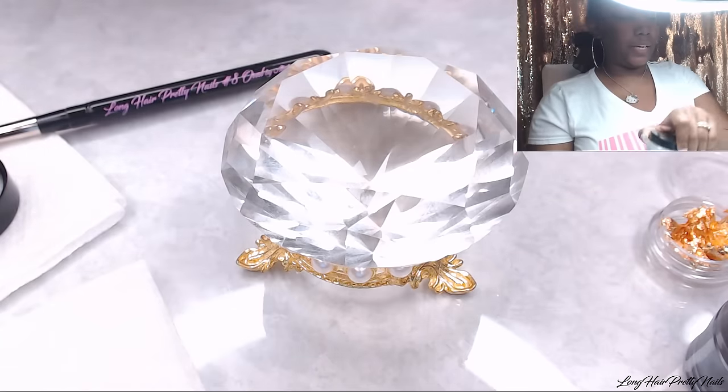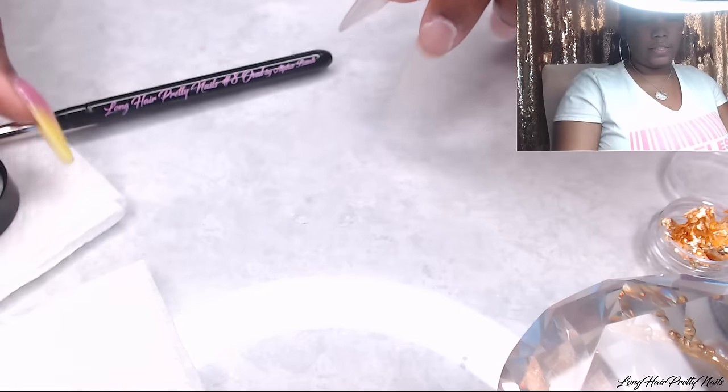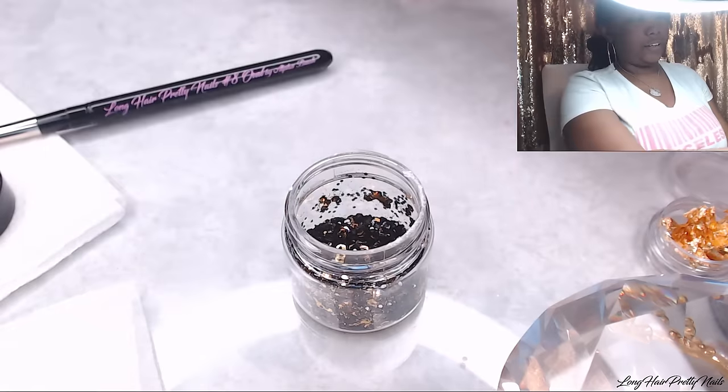All right. So acrylic I'm using, as always, y'all know, Long Hair Pretty Nails Clear. And I'll be using the black and gold glitter mix, and that is also from my website, LongHairPrettyNails.com.